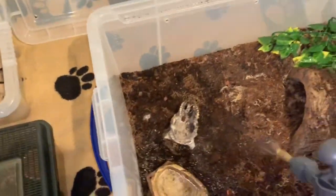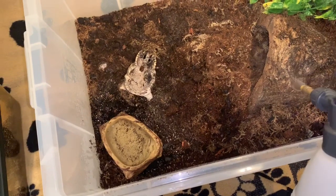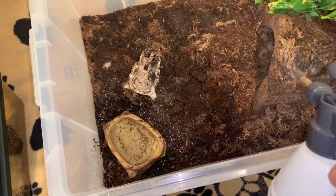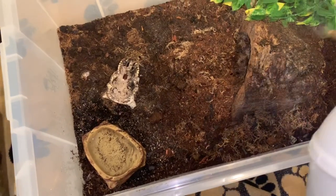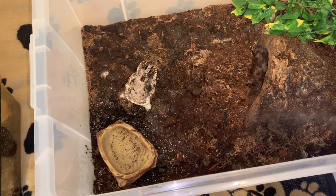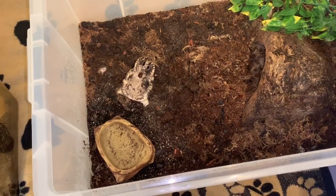I'll just give her a good spray now, guys, and yeah, we'll call that another video, I think. Like I say, dampen them, guys, don't worry about it. They love it wet. You do not want the substrate to be dry. Sweet.